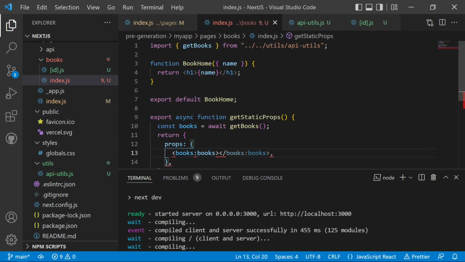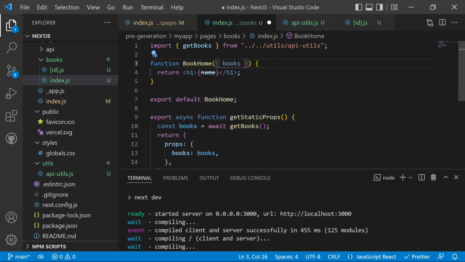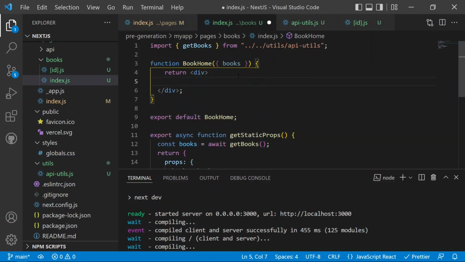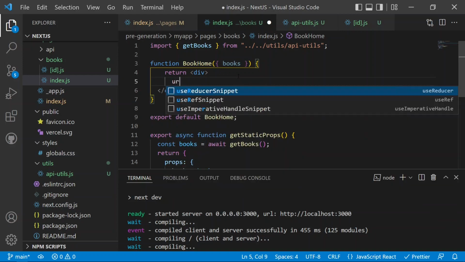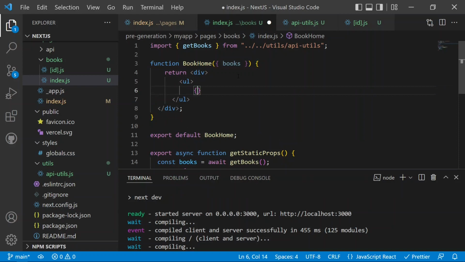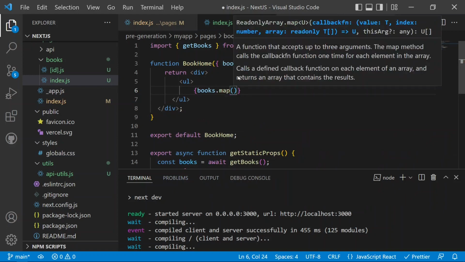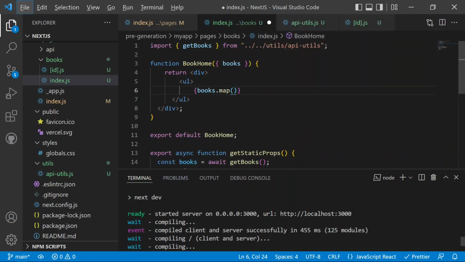So now we are sending the data as the books object here, and now we can move on to the name, and then we can have the books here. After that we need to render all of the books, so we can remove this h1 and have only the div, and inside that div we will add the books. We can have an unordered list, a ul, and inside that we will have curly braces, which is an expression, and we will map through all of the books. So we can have books.map, and then add the variable here.